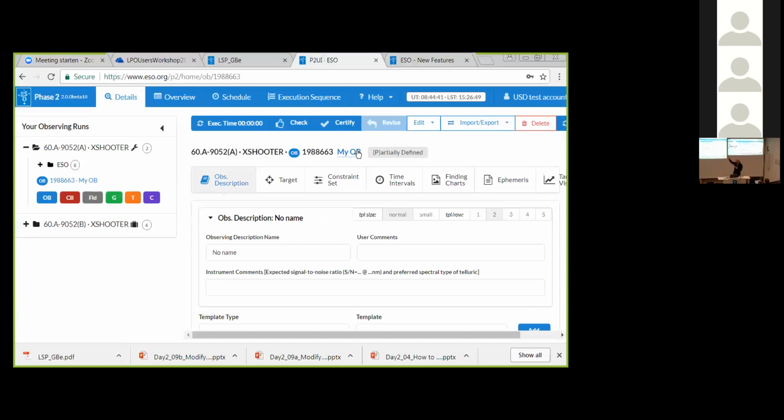Now I changed the name of the OB, and the name is already changed directly in the database. It's there already, stored and saved, so you don't have to do any backup or anything. It's already available online.